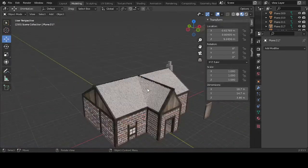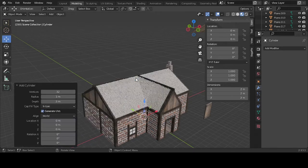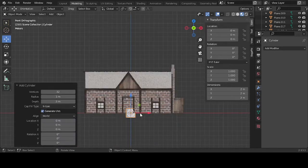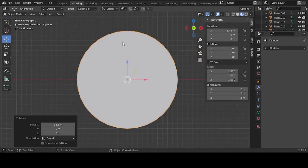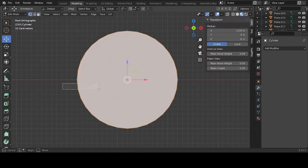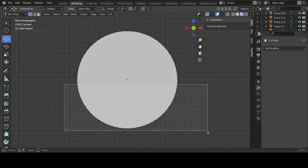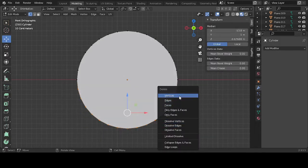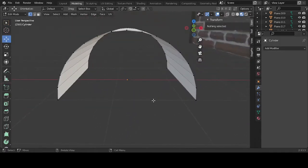So for these bits that come down here, what I'm going to do is come into my mesh and add a cylinder. So I'm going to come to the front viewport and go to the view. So we've got this nice cylinder. It's probably about the right amount of geometry. So I'm just going to get rid of this. With the same way I did the tiles for the chapel, I'm going to get rid of those vertices, just so I've got this nice sort of shape here.